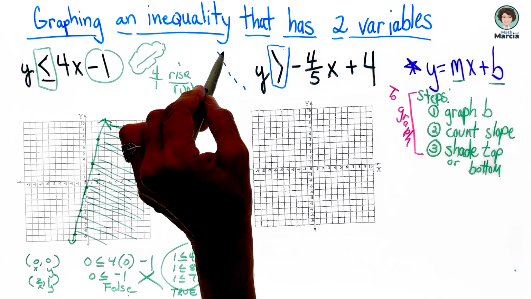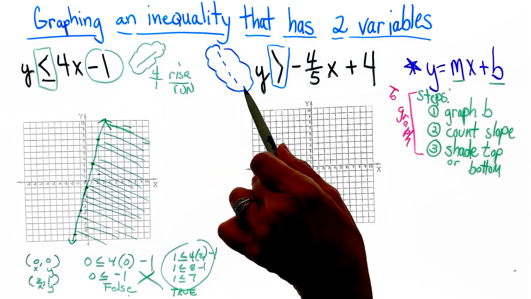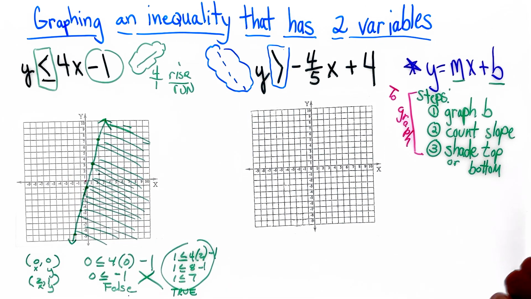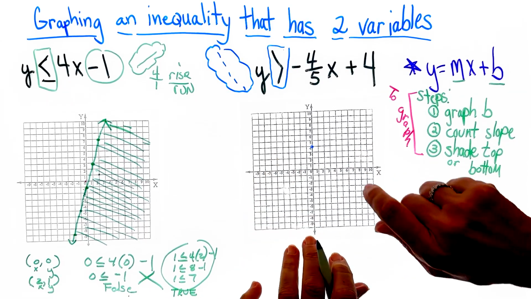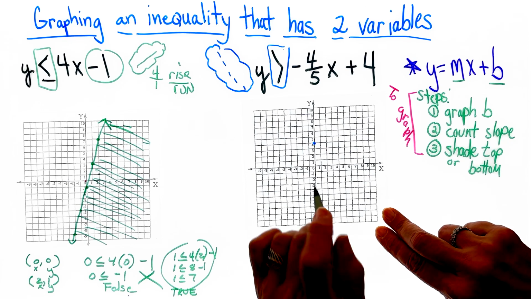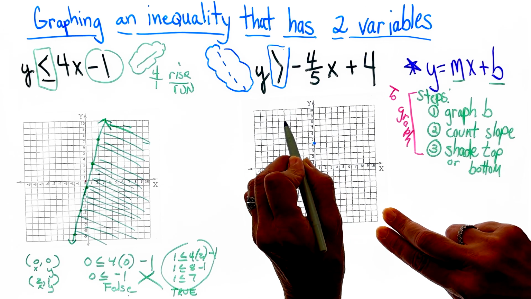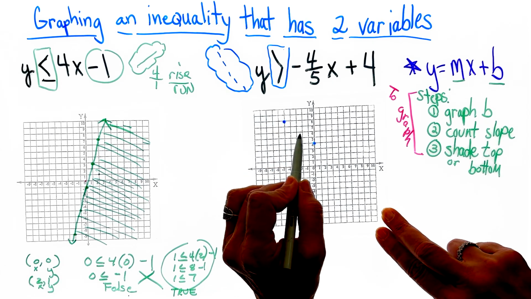And notice I went ahead and I put that, I want to remember it's a broken line, and then I also looked at my slope, it was negative, so I purposely make that going downhill. All right, let's go to where we have y equals mx plus b. Here's our b. I'm going to my 4 on my y-axis. And now I am going to go up 4, 1, 2, 3, 4, and I want to go over 5 to the negative. 1, 2, 3, 4, 5. And notice, as I am doing that, I see that it will be downhill.